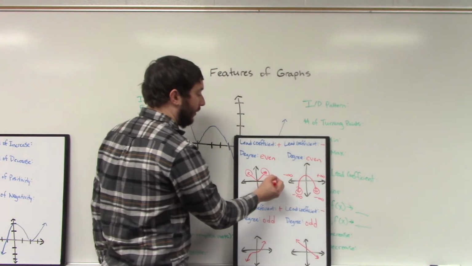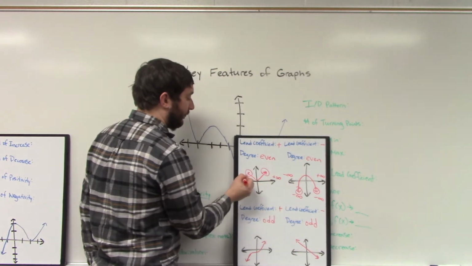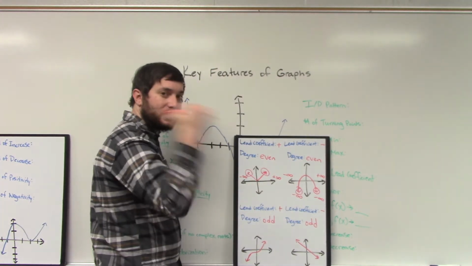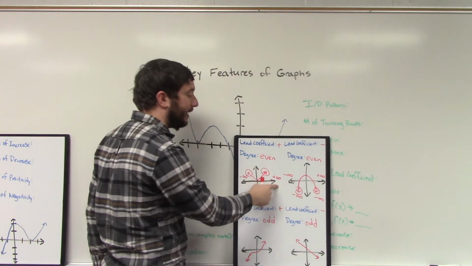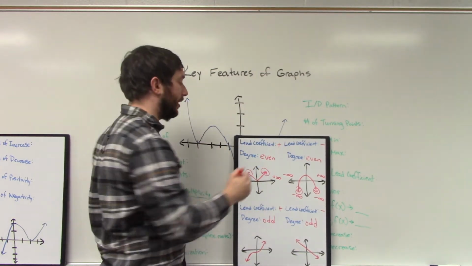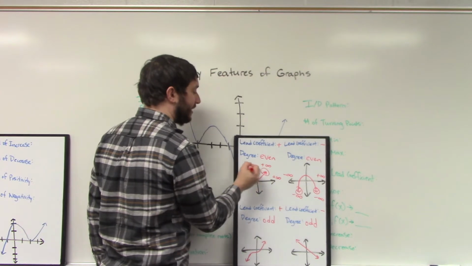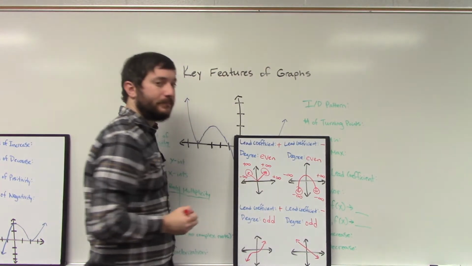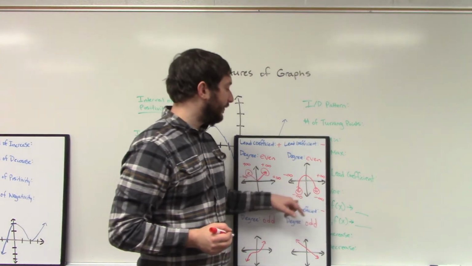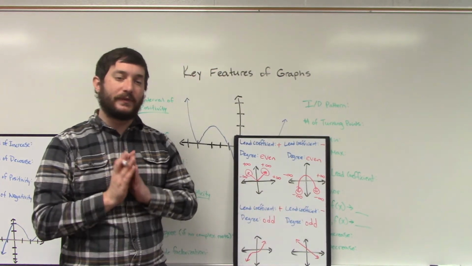So you're always looking left and right. Towards negative infinity, towards the left, towards positive infinity, towards the right, and checking out where your arrows are. In this case, they were towards positive infinity, both of them. In this case, they were towards negative infinity, left and right, both of them.